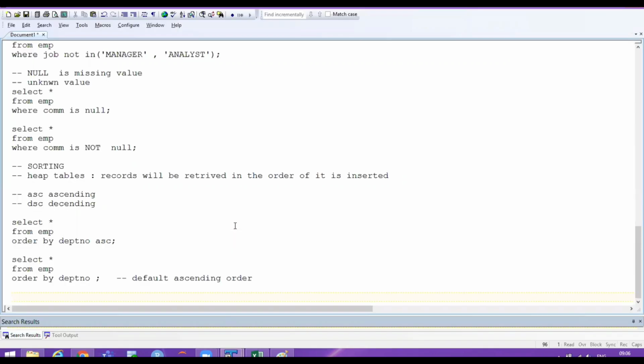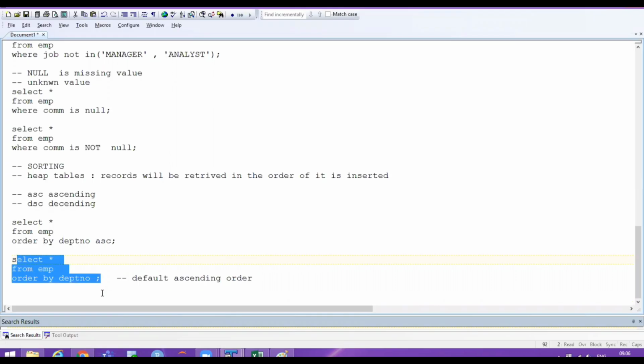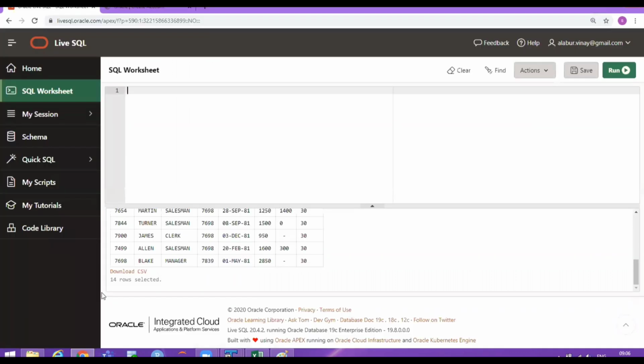I give these notes, it's not for testing. You need not use them for testing my scripts. What I'm saying works. You copy, paste and run, definitely it will work. I have already tested it. I give the notes for your reference. You need to refer to them, but you need to write in your own way so that you get practice. Otherwise, you are just testing whether my scripts work or not. Don't do that. You have to put your hands to work. Daily, you need to write all the scripts. At least 50 queries you should write so that you learn it very easily.